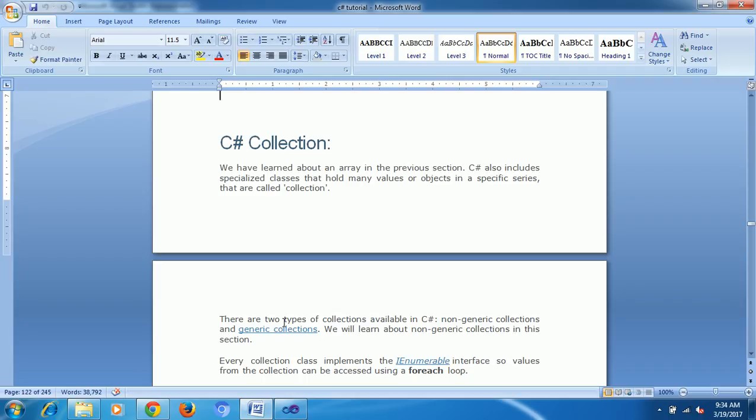If you want to store similar types of data, we can move to arrays. Arrays are, for example, one, two, three, four, five, up to 10. I declare an int array named A storing 10 values.